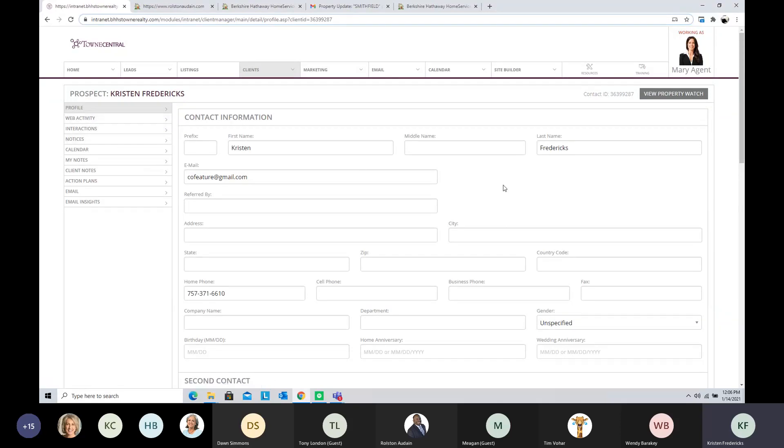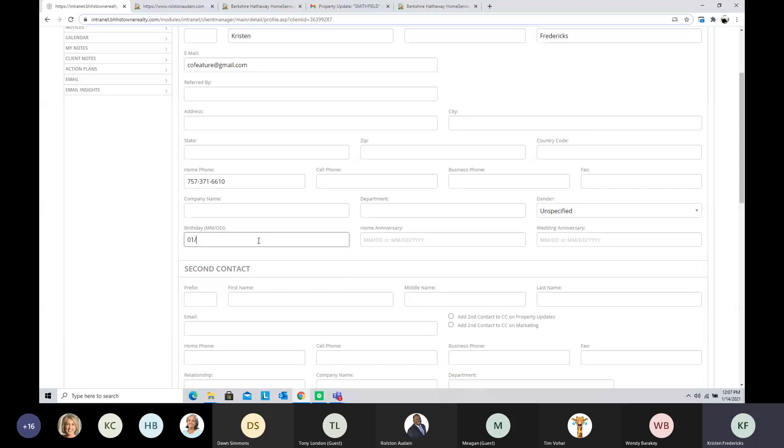There's a logical step you can take by looking on the left-hand side and going step by step. I'm going to pretend I've come through my own portal, landed on my agent website, and either requested more information, signed up for something, or filled in a lead page. Maybe this is someone who stopped by an open house, or a referral you've added to your CRM. I'm going to put as much information as possible into the contact fields — there's a reason for that. We have automatic campaigns available through Town Central, and those drip campaigns work differently based on the information stored.